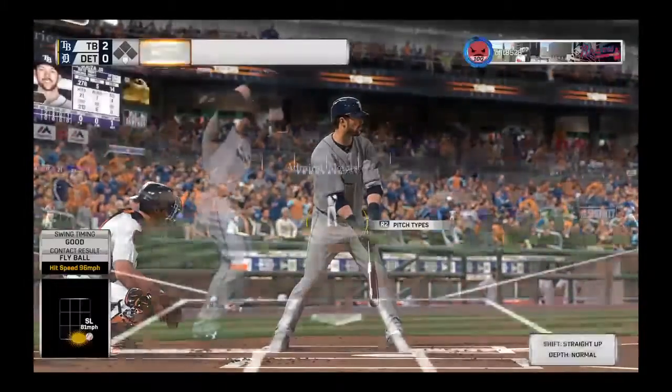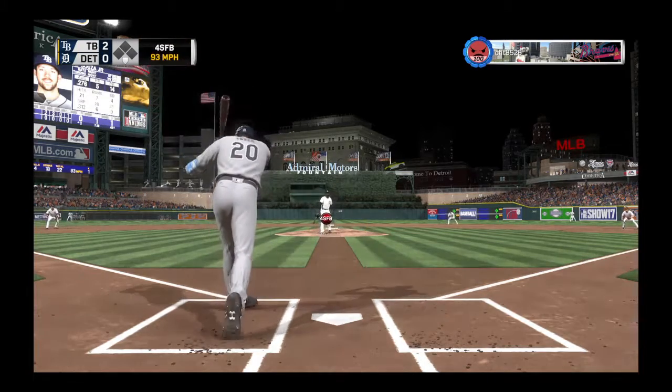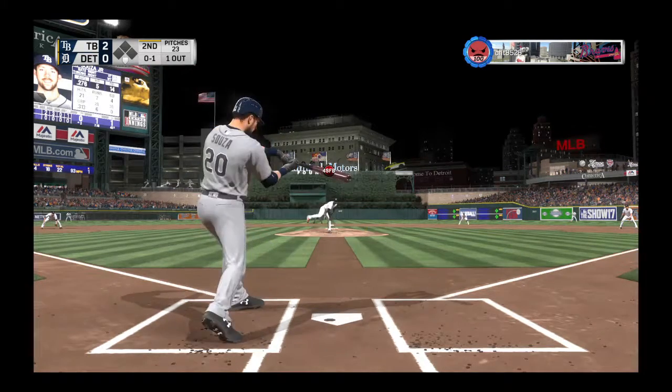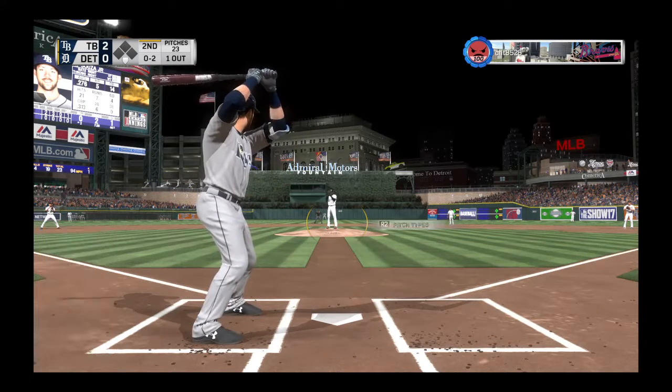Digging in, Steven Souza. He comes into play with a batting average in the respectable 270s. Steven. And that swung on and missed for strike 1. I'll tell you what, right there, Matt, that's a sign of a guy that was sitting on an off-speed pitch. He threw that fastball right by him. And this is going to be a foul ball. He's clearly looking to hit off the fastball and adjust.